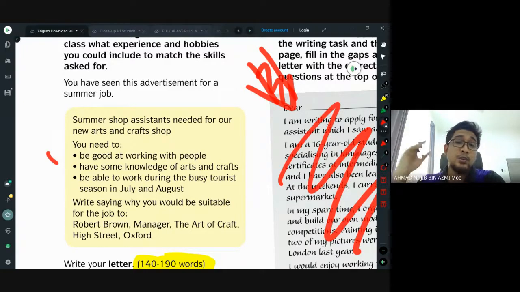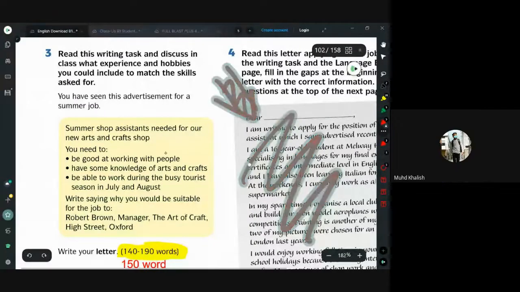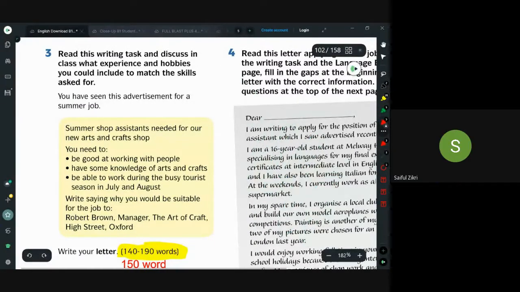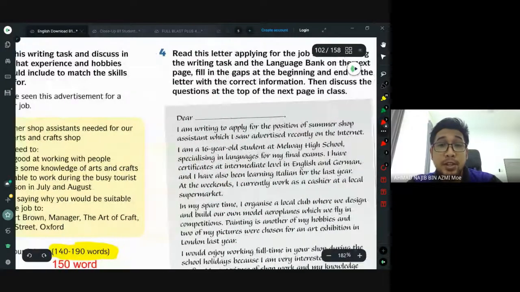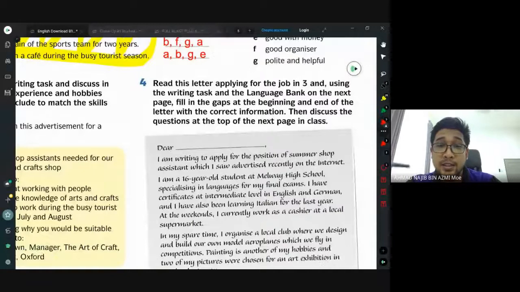So there are so many experiences that you can think of. Kan? Setiap orang boleh fikirkan contoh yang berbeza-beza. And most importantly is use your imagination to invent all these things. Mungkin kamu tak ada pengalaman betul, but you just use your imagination. Okay, so now, faham ya setakat ni? Everybody, do you understand? Understand. Right, so you need to show your experience in order to highlight the skills that you have.